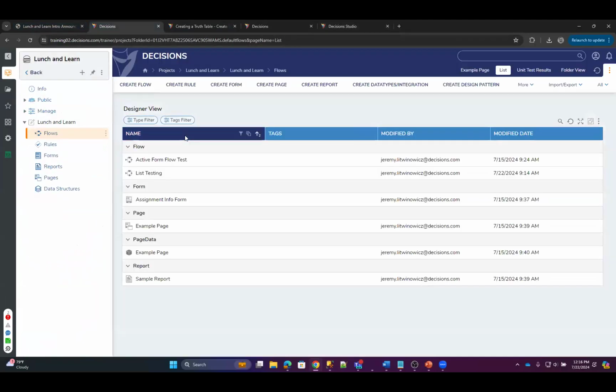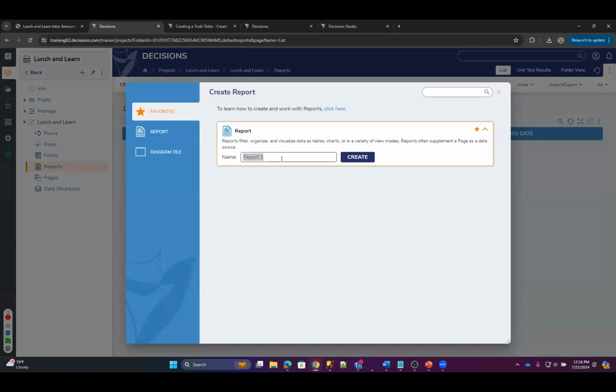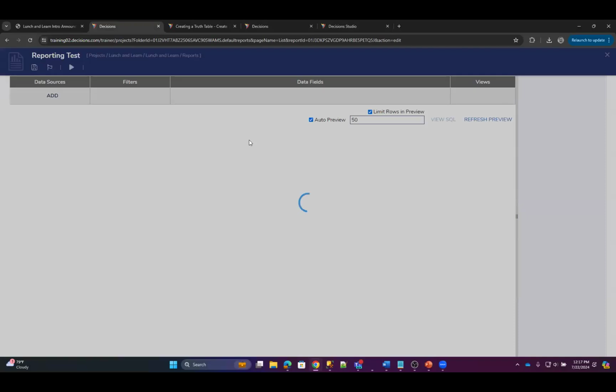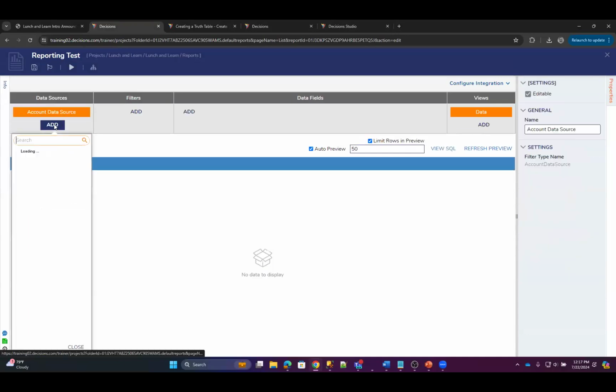I think you'd have to create some way to connect them if you want them all to be on the same report. Right, because the key here is, when you add a data source, let's say I throw my account data source into here. If you want to add more data sources, it becomes more limited. So you have only certain elements that you can connect things with.